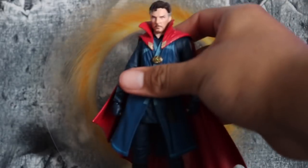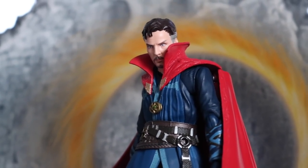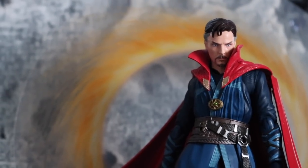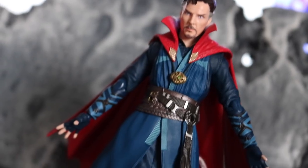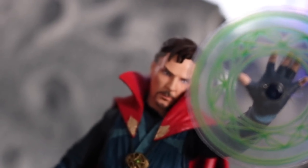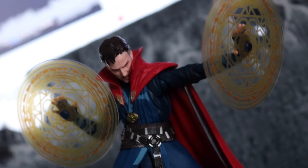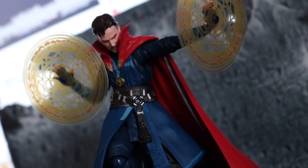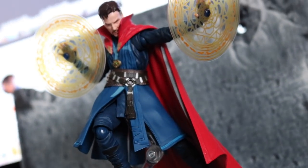That's gonna wrap it up for this review. If you're a fan of Doctor Strange and really liked the movie, I suggest you pick this figure up. You get a lot out of it — a lot of accessories, way more than the Star-Lord — so I'd suggest picking this one up. The thing that really sold me on the figure was the effects — I fell in love with the effect pieces. I didn't really have too much problems with this figure. I just wanted to give you guys a quick opinion and insight.